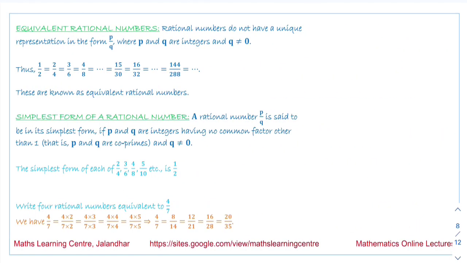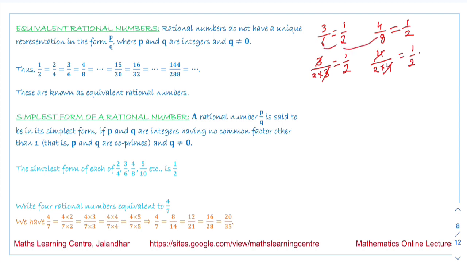Next we have is the definition of equivalent rational numbers. What equivalent rational number means is, suppose I am talking about, say, the number we have discussed in this example, it is say 3 by 6 and I am talking about 4 by 8. If I simplify this number I will get 1 by 2, simplify this number I will get 1 by 2. Simplify means I can write 3 by 6 as 3 upon 2 into 3, and 4 by 8 as 4 upon 2 into 4. I will simplify this, 3 and 3 get cancelled, so it is 1 by 2. 4 and 4 get cancelled, it is 1 by 2.